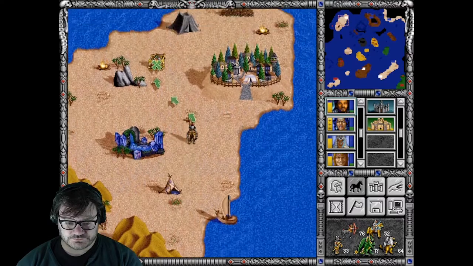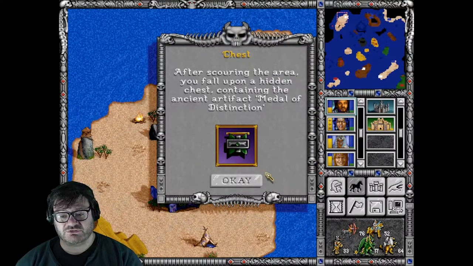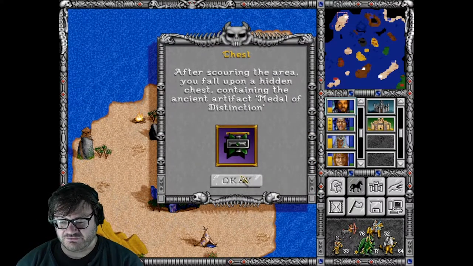Sick. After scouring the area, fall upon a hidden chest containing the ancient artifact, Metal of Distinction.